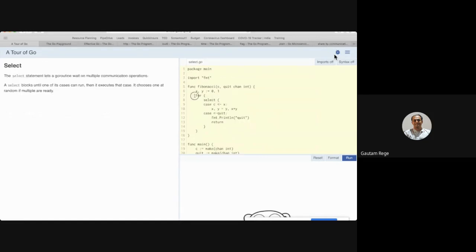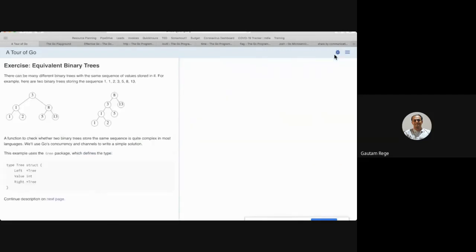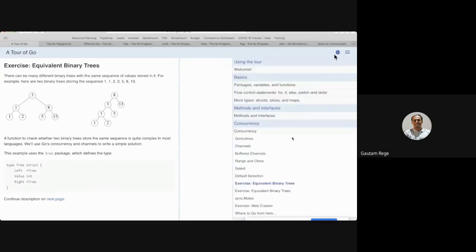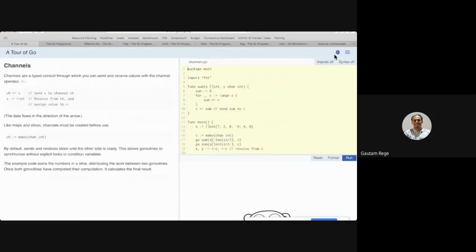Select is another way. Select is for non-blocking reads. We'll be using select today. If I want to read from multiple channels, this is what I do. And then we have a timer, ticker, and this exercise. Okay, keep this handy with you so that you can keep referring to it in case, while coding, you realize that there's some concept which is not clear. If I'm in the middle of something and you want to just refresh something, go to it. It will really help you out with this.